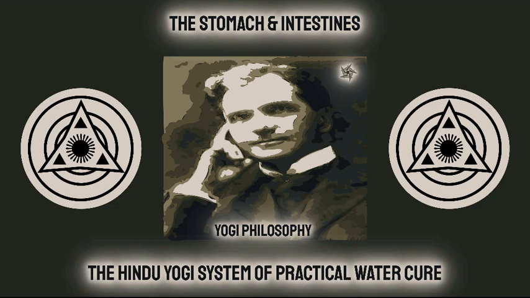We have not referred to the part played by the liver in this work, as our object is principally to follow the course of the food mass through the stomach and intestines. After the valuable portions of the food mass have been absorbed in the small intestine, the balance — the excrement, waste, refuse matter, etc. — passes through a small opening known as the ileocecal valve into the large intestine or colon. This little valve is constructed quite ingeniously to allow the excrement to pass freely into the colon, but prevents any of it from returning to the small intestine. Let us now follow this waste matter in the great sewer of the system — the colon.